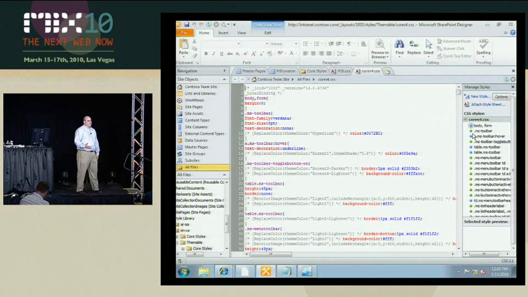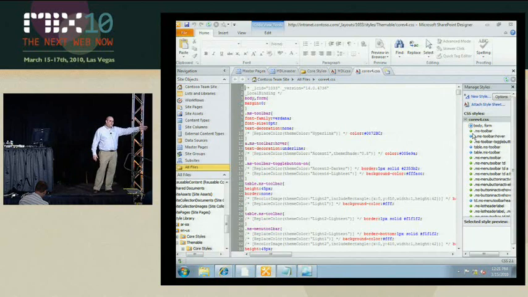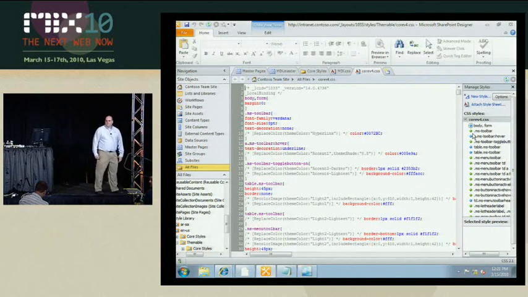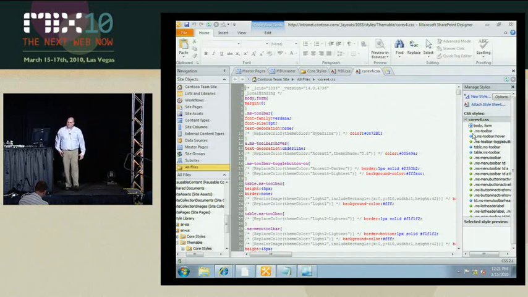So the question is, is there a list of how those theme colors apply to the CSS pages throughout the master pages? I don't think we have that documented yet. But again, you'll see those here. So if you want to look, they'd be here. But that is something we should talk to the documentation team about, to see if they have those. Yeah, we're working on getting that documentation out. We don't have it yet, but we are planning to get it around the RTM timeframe. But again, you can look here and see that, oh, my menu toolbar picks up light 2 and light 1. And you can see that for now. But yeah, the docs are coming. Was there a question here?